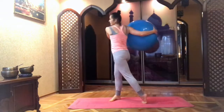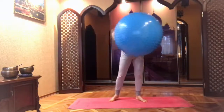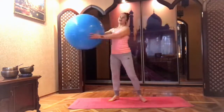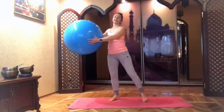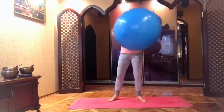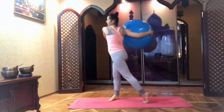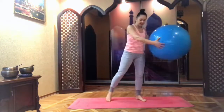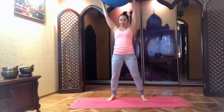Inhale. And exhalation twist. Continue. Inhale forward. Exhale twist. Inhale forward. Exhale, twist. Continue. Inhale, forward. Exhale, twist. And repeat on both sides. Exhale. Okay. Hold the ball again above yourself.